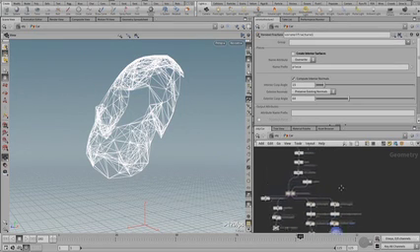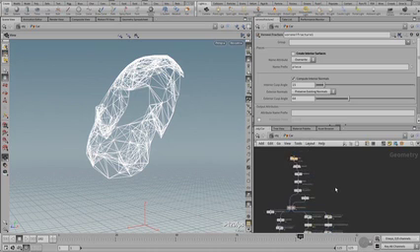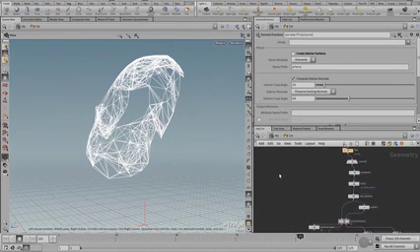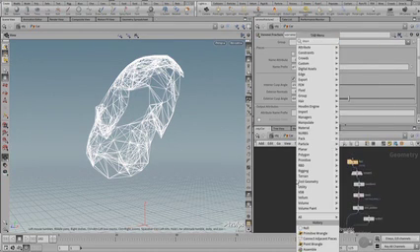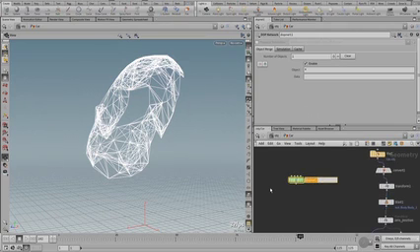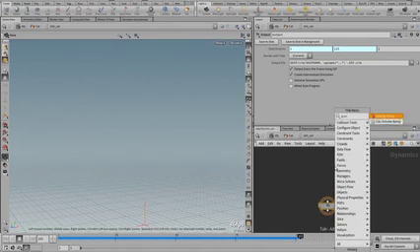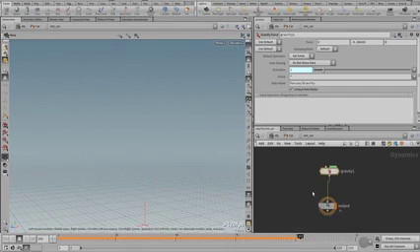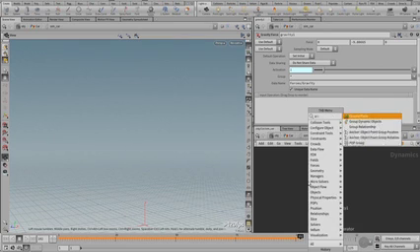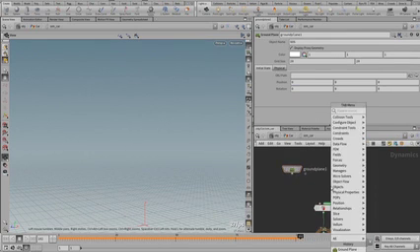And now let's make a DOP network. Let's call it sim car. Dive inside. What we have to do, we have to put our gravity. We need to put ground plane merged.